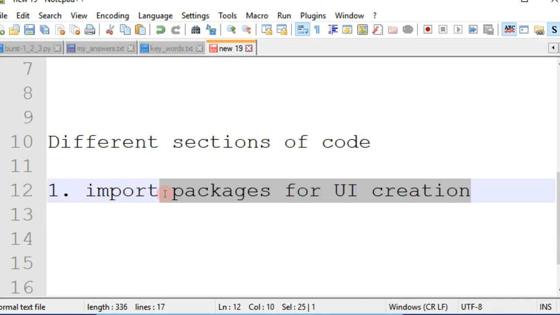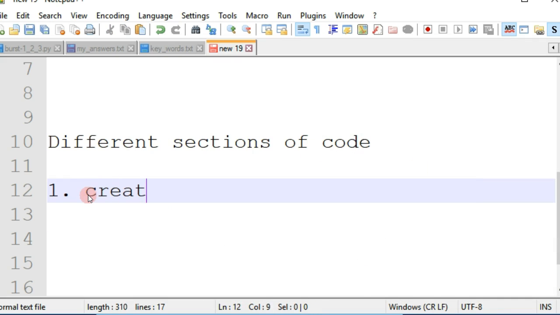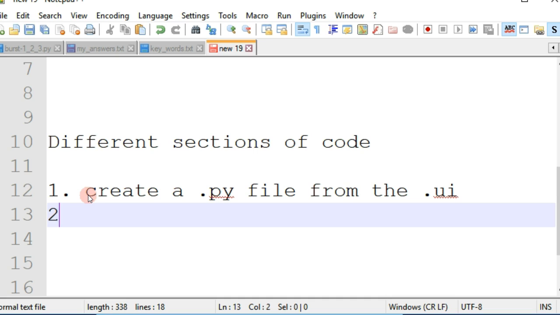So no, sorry. The first thing is going to be create a PY file from the .ui. I mentioned that if you save the file from Qt Designer, you're going to get a UI file, which is not something which inherently works with .py. But if you do this conversion, it will work.